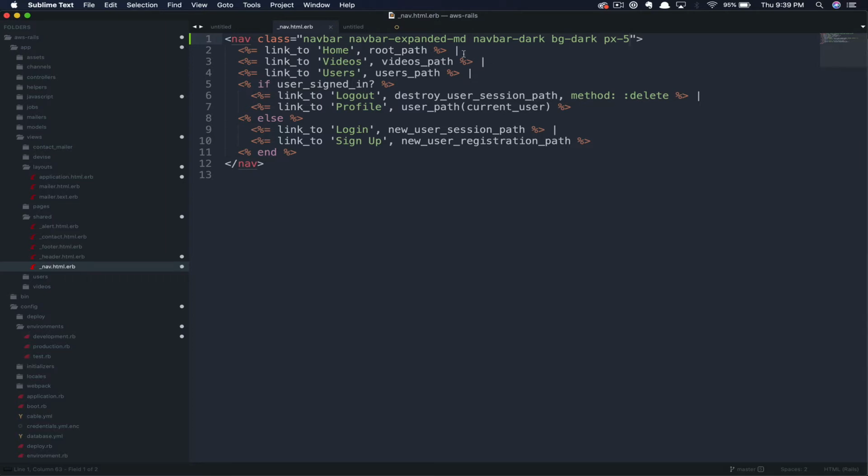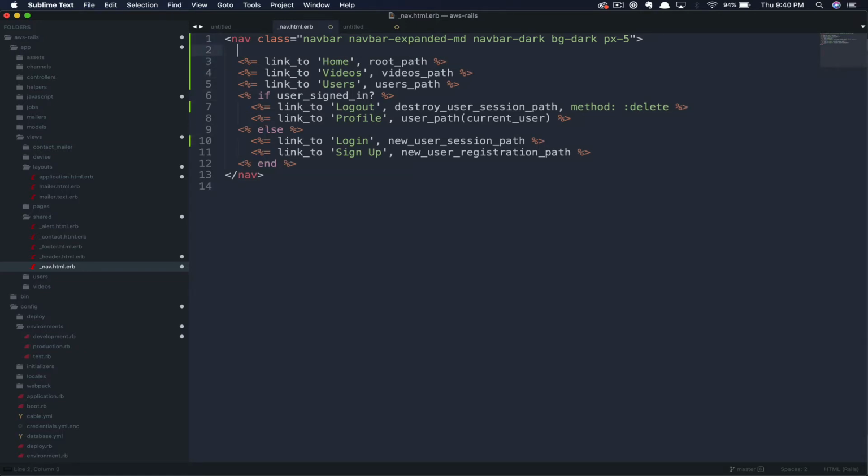The next thing we can do is get rid of all of our extra pipe characters. So let's just go ahead and select all those and delete those now. Next, just before home, we're going to add an additional link that'll just go right back to the home page. This will kind of act like our branding or our logo. I'm just going to say AWS Rails, and then have the Bootstrap class of navbar-brand. All of the remaining links need to be wrapped in list items inside of an unordered list.